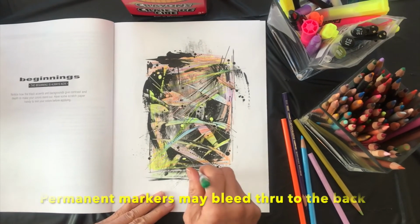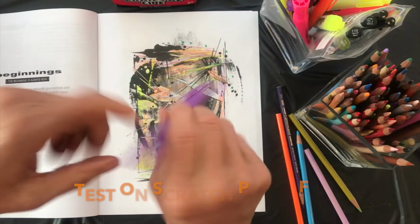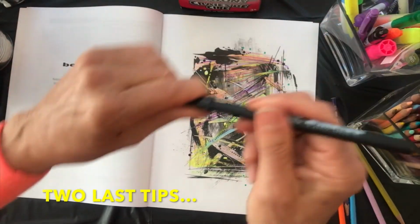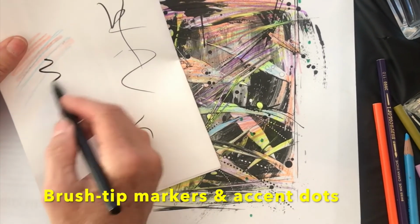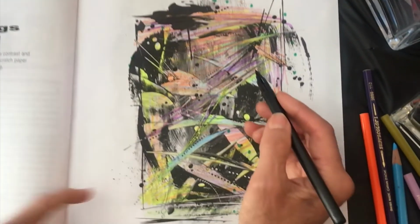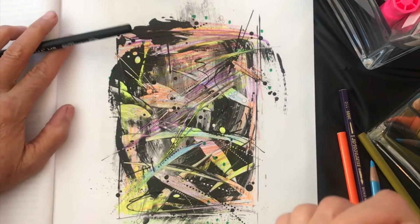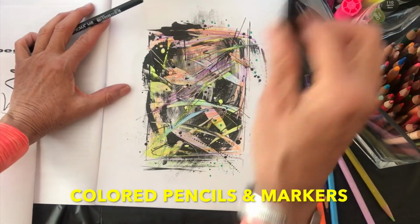Now you can also add some dots with your markers like this. Let's add some purple like that. Now, before I stop, there's a couple of other tips. These brush tip markers are really fun. Now you can have some scratch paper to the side and practice, but do you see how you can get some really pretty confetti-like lines, and you can add those into your art if you like. Now, at the very end, you could add dots like this. And there you have colored pencils and markers.